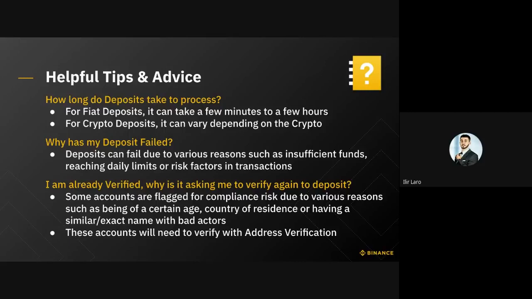So if you are trying to deposit fiat funds, it could be that you have insufficient funds in your bank account. It could be that you've surpassed your daily limit, so now your deposit has failed. Or there are certain risk factors as well. Sometimes our systems flag certain suspicious activity. Let's say for 30 days you haven't done any deposits, and then one day you do a massive deposit. Our system will flag certain types of behavioral patterns as well. So it sometimes can be flagged like that.